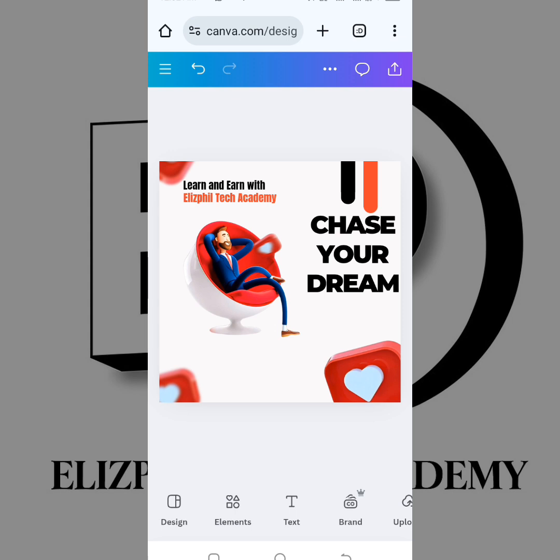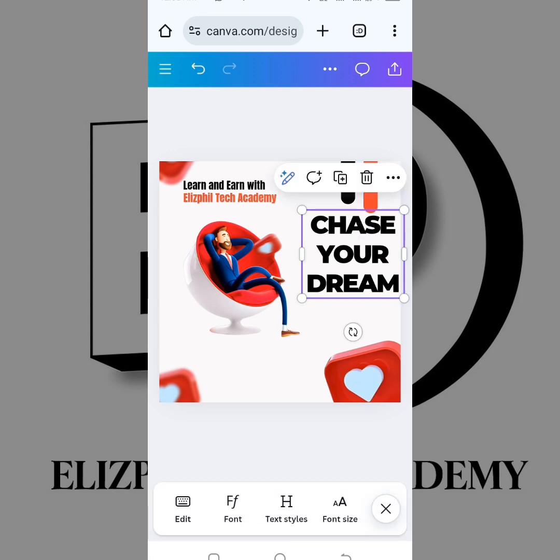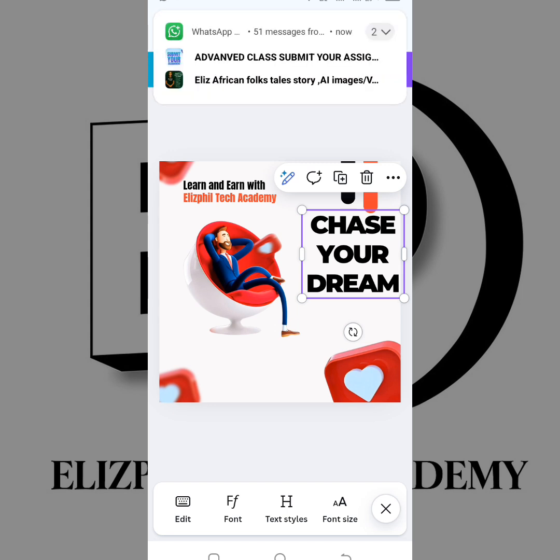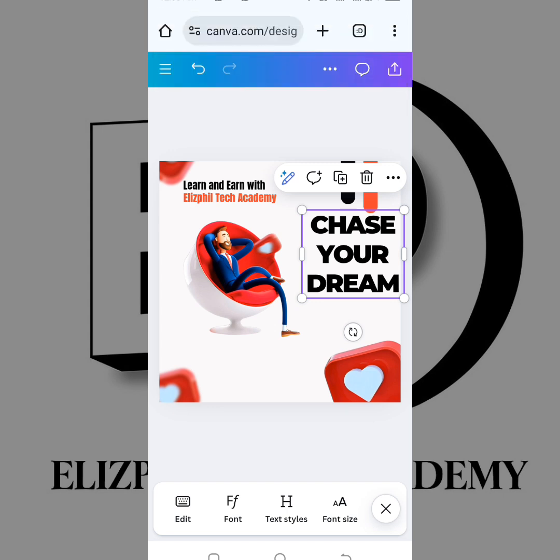Chase your dream. When it comes to graphic design, sometimes you can use it like this. Can you see this chase? This C is not under this Y, and it's not under this D. Sometimes in graphic design we use something like this, but in fact it's just 5% we use, and it depends on what you're designing. But most times this C should be under this Y, under this D, just like the way this line is aligned. That's letter alignment. You can't divorce that rule in graphic design.